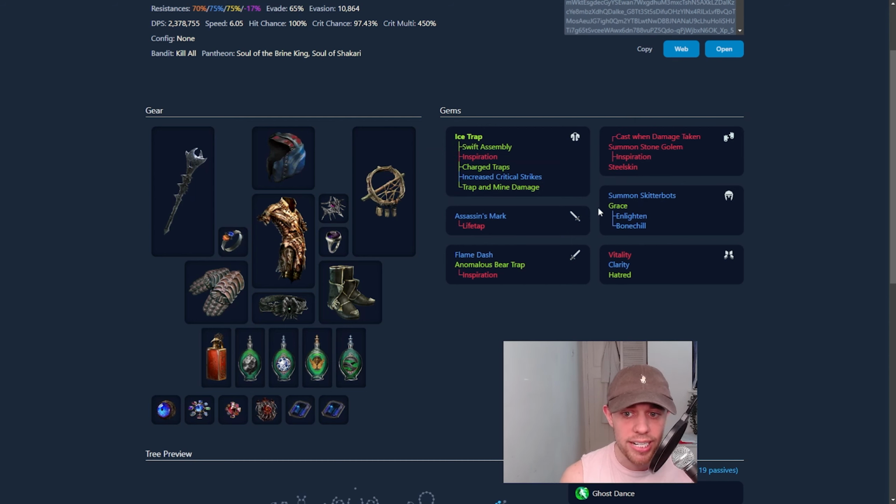I like to go with Grace with Enlighten and Bone Chill on your Skitterbots. Vitality, Clarity, and Hatred can always be quite nice. And I like to stay with Flame Dash, going for Animalonus, Bear Trap, and Inspiration on there. Not really anything else changing, and the build is pretty much together at this point.